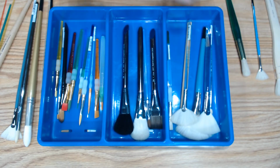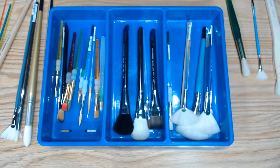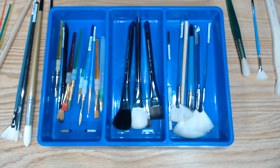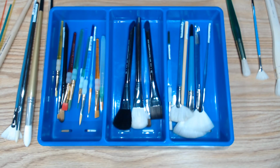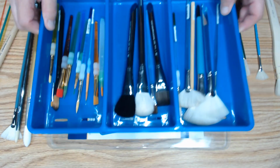We used to have metal caddies that held the brushes, and teachers stood them upright. And I was like, that's really not a good idea, because we're showing the teachers the wrong way to store the brushes. Now, the instructions on those said to lay them flat, and after they're dry, you can stand them up, and that's okay. But this brush care tray comes with most of our brush assortments now.